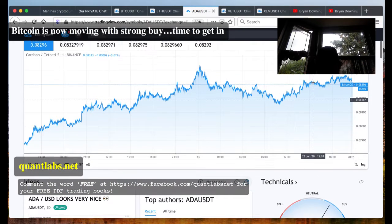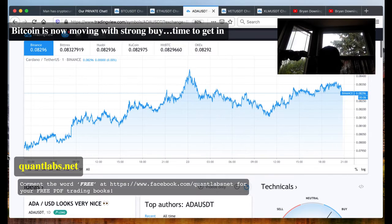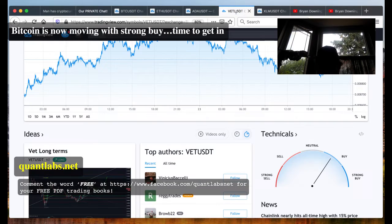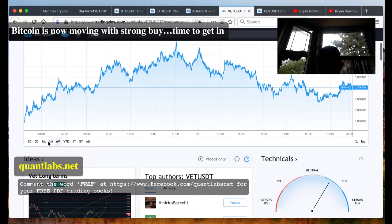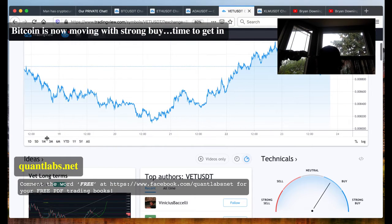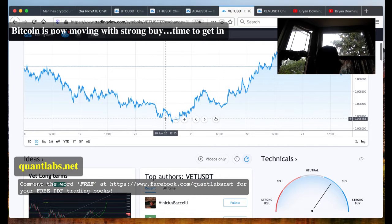Cardano has been doing okay. That's an intraday change. Let me just see here what we've got over the 5-day. Doesn't look too bad. So it's up from 0.78 to 0.84, 0.82. So it's moved a little bit. Another one, that was the top one so far. So let me do the 5-day. So that's moved nicely. Why is the 5-day not getting updated here? Oh, here we go. So from June 20th, all the way from 0.81 to about 0.89. So that's close to a 10% move.